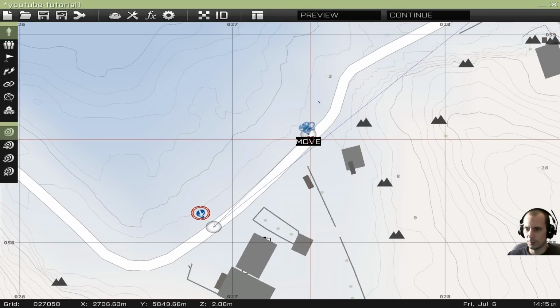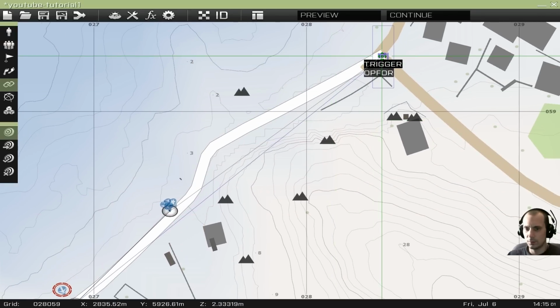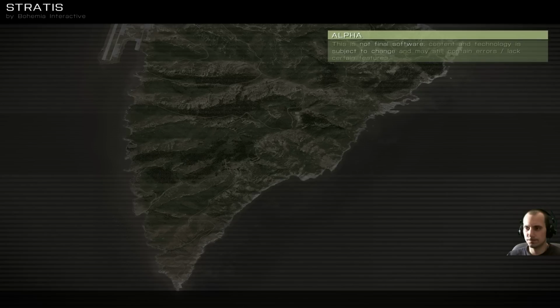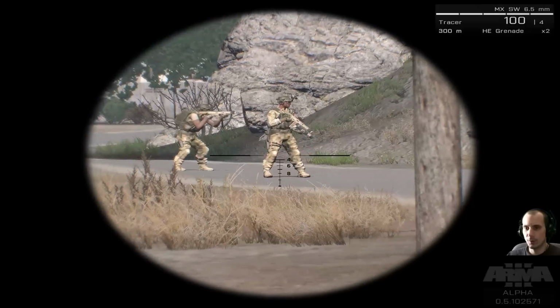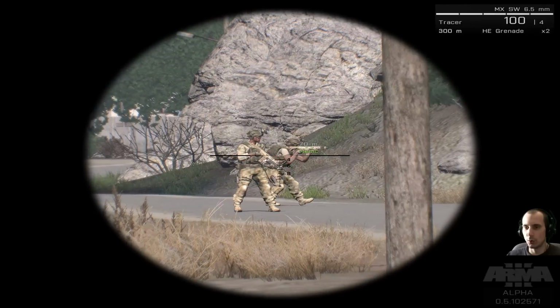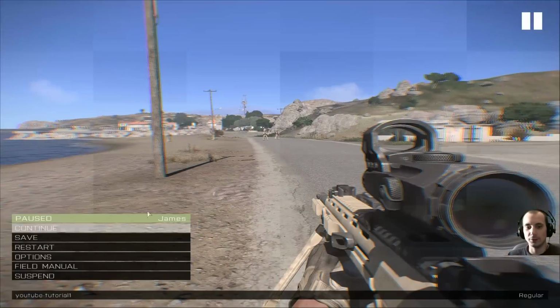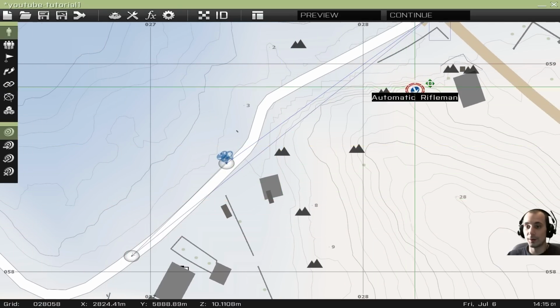Let me think. I may have to actually link both triggers. I may have to link both of them. Let's try that. Perfect. You can see that they moved and they're holding. Okay? So now they're holding right there at that spot until an alarm sounds. The way the alarm sounds is by a trigger. And this is by walking onto it, basically.